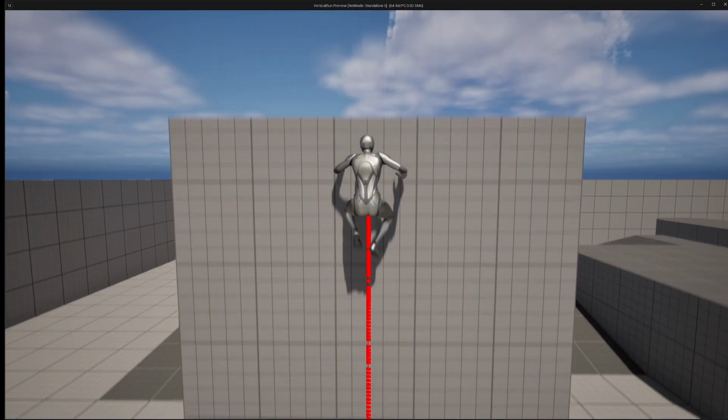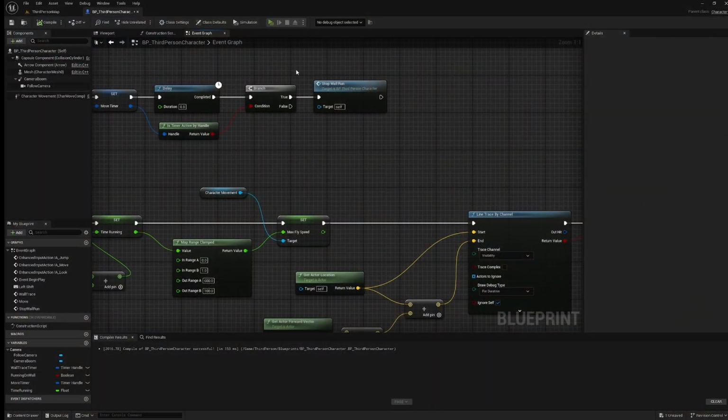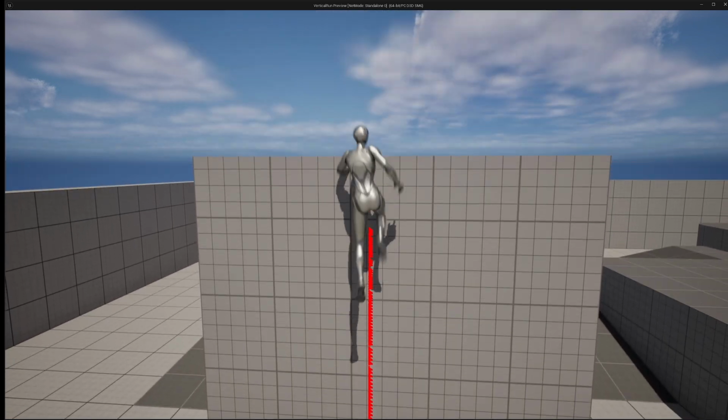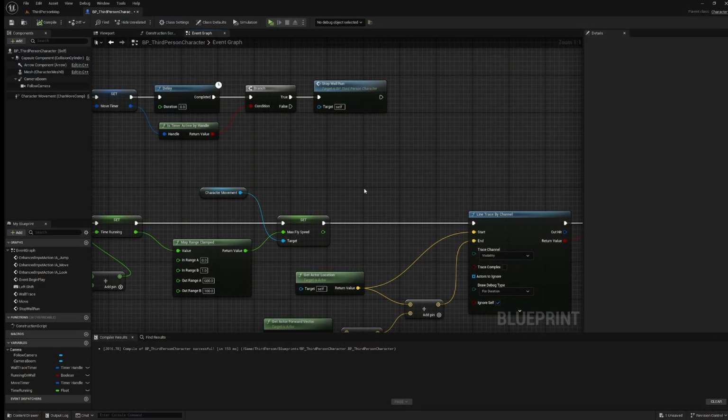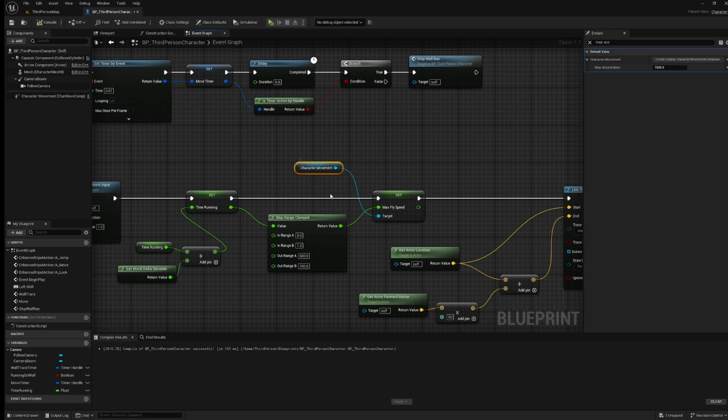So now we accelerate and we have our character running up really fast. And then he slows down over time. And when we get off, we need to change our max fly speed back to default, which is 600.